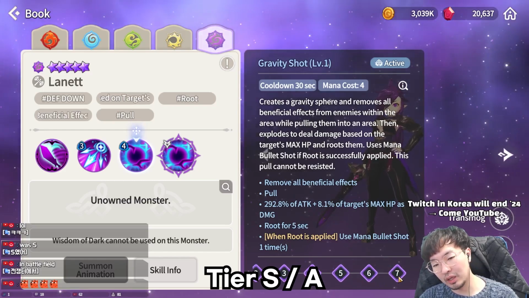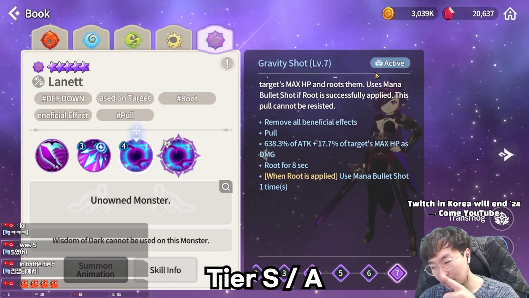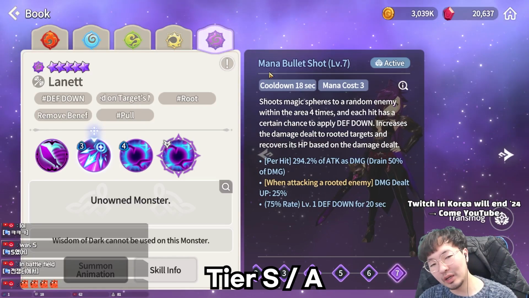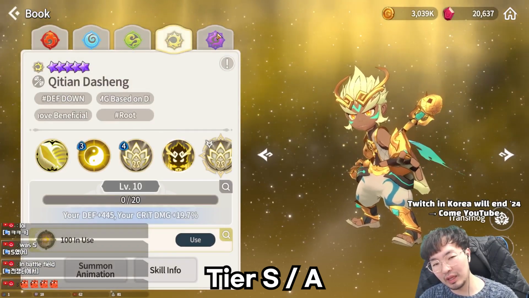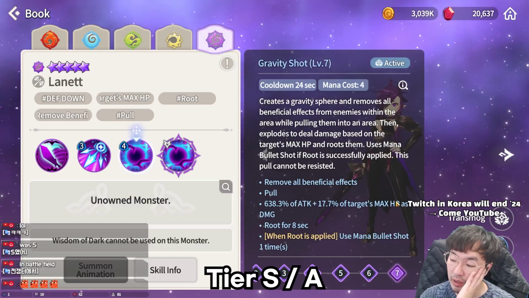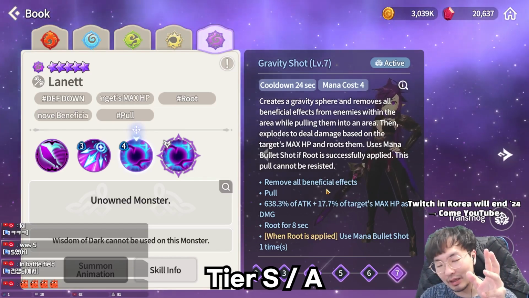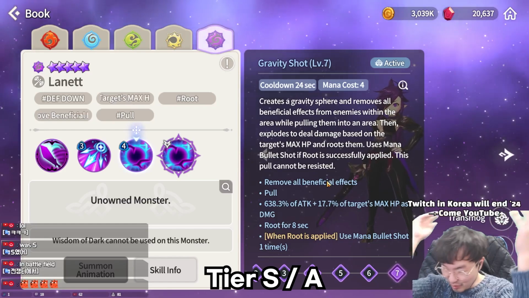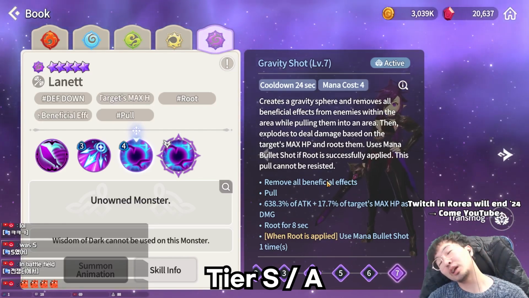Light Magic Knight, I think tier S between A. Similar to the Light Monkey King, but the biggest difference is remove all beneficial effect, pull, loot, and an additional skill that applies defense down. The only downside compared with the Light Monkey King: Light Monkey King is a defense proportional dealer, so he's tankier. Dark Magic Knight has some proportion on max HP, but she dies more easily, though still very good. And remove all beneficial effect, this is insane, honestly. In Battlefield, I have invincibility and immunity, and let's go, but Dark Magic Knight, bang, then remove all pull, loot, defense down, and yeah, very good.